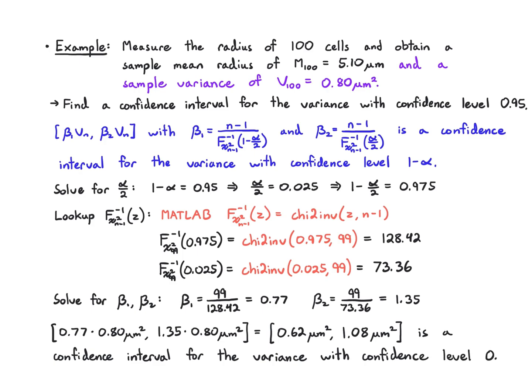And again, remember that the way that this works is that when we're calculating these confidence intervals for unknown variance, we're kind of assuming that the data is well approximated by Gaussian. That's something that happens in practice all the time, but it's just important to know that that's an assumption that you're making. And if you're really far away from that assumption, maybe you could find a different way to calculate confidence intervals.